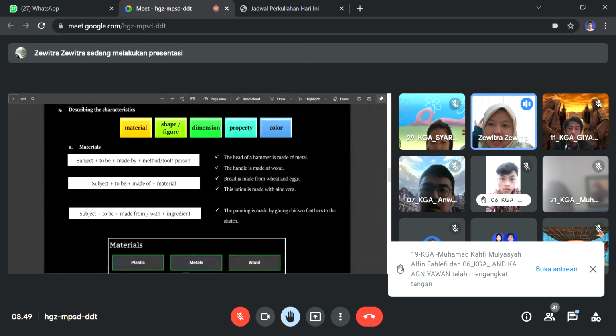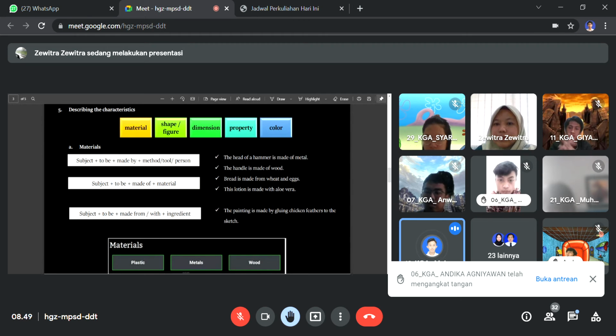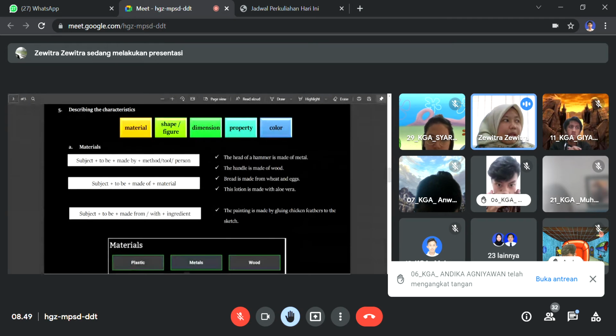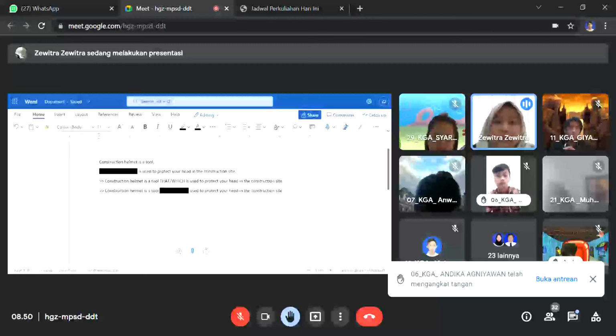Quality ingredients. Okay. Is it quality ingredients or qualified ingredients? Kurang tahu. Okay. Nah, right. You said previously quality ingredient. Ingredient yang berkualitas gitu ya? Yes. Okay. Nah, this is actually what we called as part of speech.